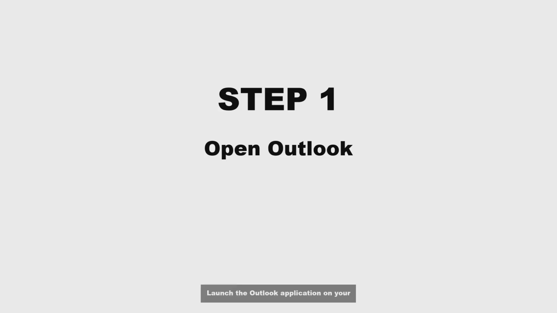If you need to cancel a pending transaction in Outlook, follow these steps to ensure the process is completed smoothly. Step 1. Open Outlook. Launch the Outlook application on your computer or access it through your web browser. Make sure you are logged into the account where the transaction is pending.